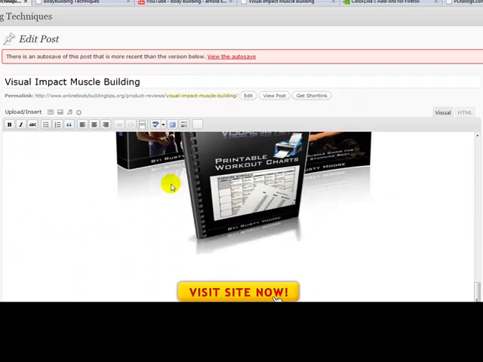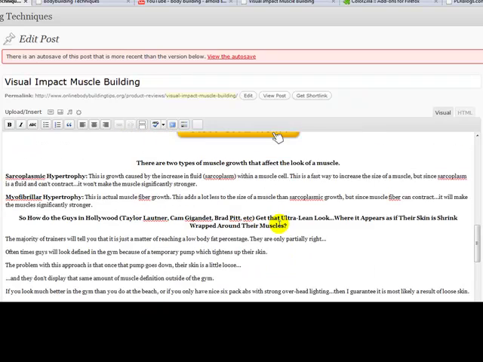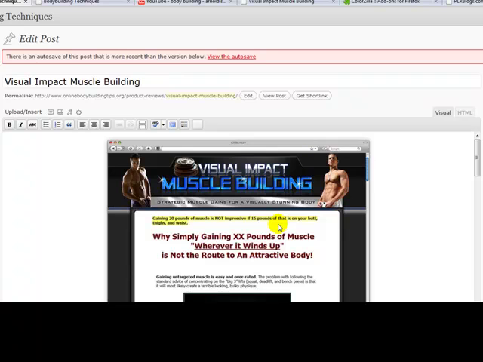You could completely get rid of all this information. You can swap it out with a different product, add your own product. You could buy a PLR product, for example, and sell your own product. There's lots of stuff you can do. You can put an Aweber form or some sort of autoresponder form on here.